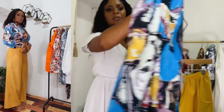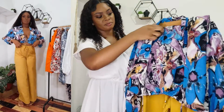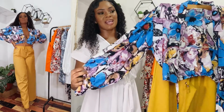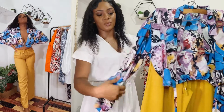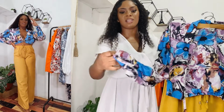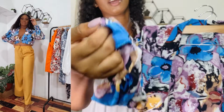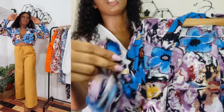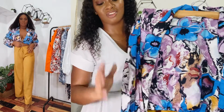This is the back, this is the front, and it also has these balloon sleeves here, guys. Super puffy, super nice. And then we added a cuff at the end, which has a little snap detail to open and close. Let me see if I can open it for you guys. Yeah, so it's just a snap, and you just snap it back in place to fit around your wrist, and it's just super cute.